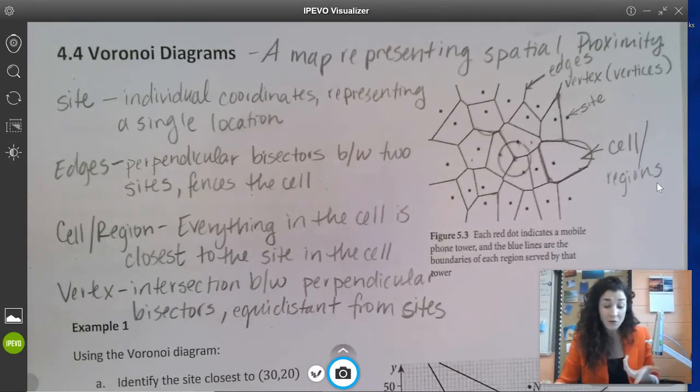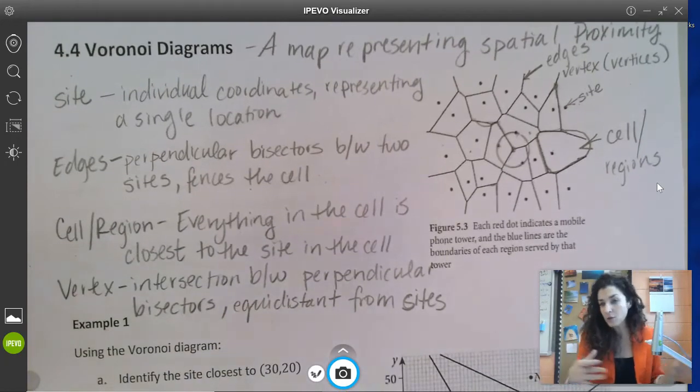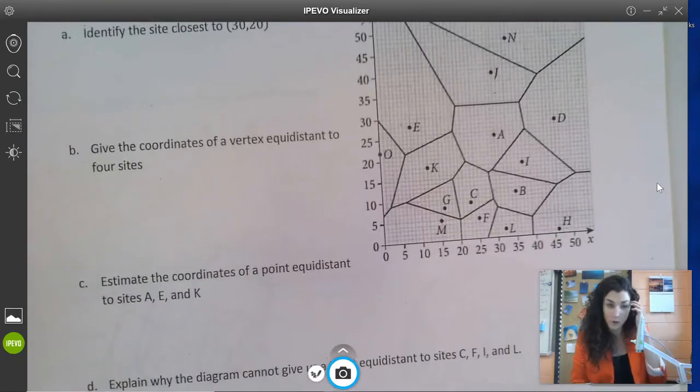Heads up, I think a Voronoi diagram is a super fun and cool thing to do for your IA. I think it would be something that's really interesting. And so I encourage you to think of something in which you could apply this. And remember that Thinker is our SSI for this unit. So try to think about ways that you could apply this, whether it's in a different class or in your day-to-day life. This could be a really fun way to expand and look deeply into something going on in your life for your IA. Okay, so let's just practice with Voronoi diagrams for a second.